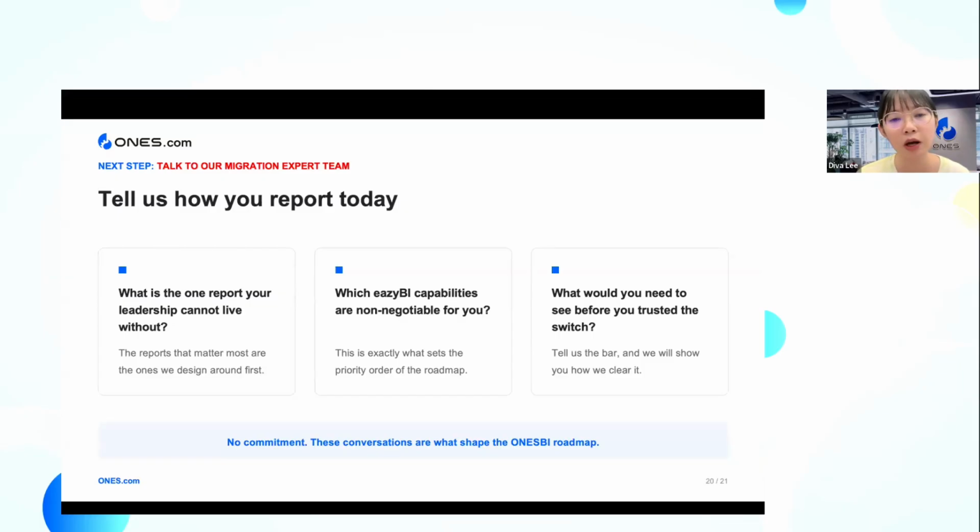And since ONES BI is in the preview stage, we also need your input. Before the migration, you may ask questions like: what is the one report your leadership cannot live without, which eazyBI capabilities are non-negotiable for you during the migration, and what would you need to see before you trust the switch?